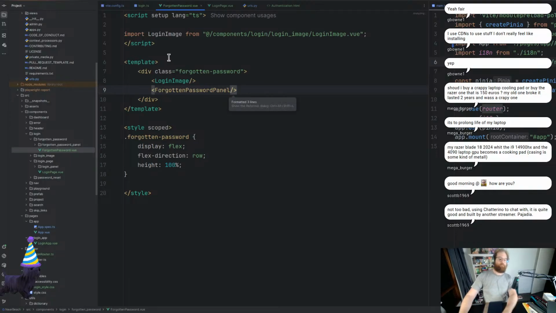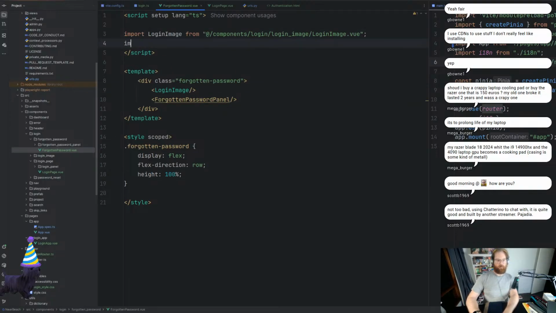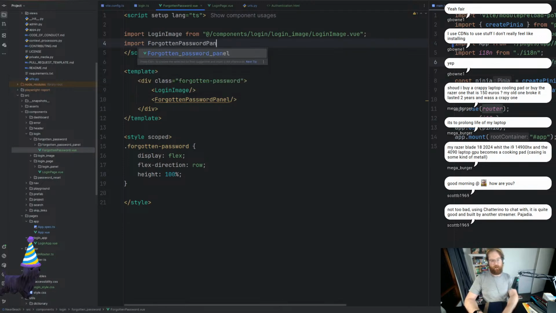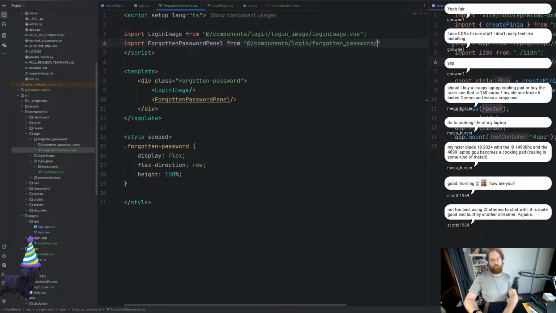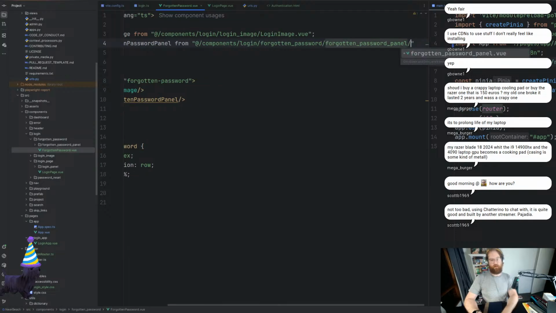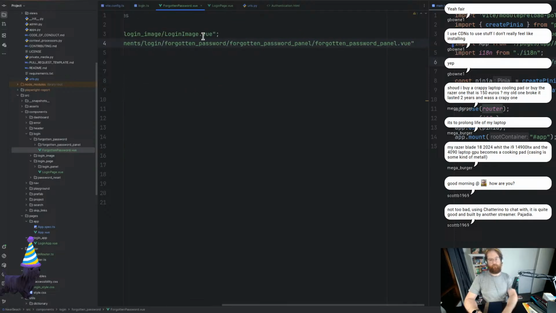We're just going to neaten this up a little bit. We're going to import forgotten password panel from @components login forgotten password panel .view. We're happy with that.